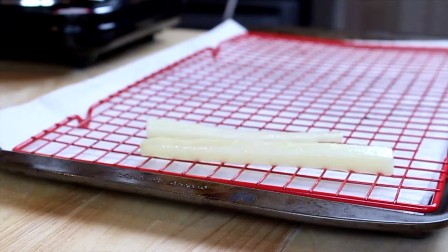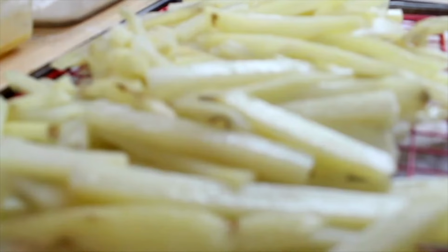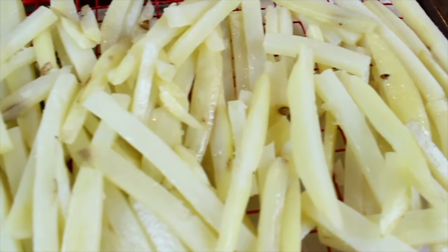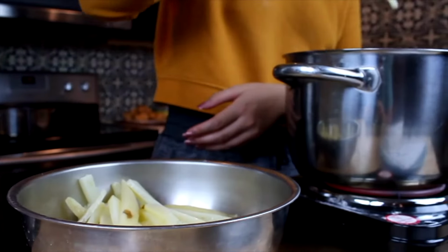We want to make sure each fry gets to be cooked evenly, so we're going to just do a little bit at a time. We're going to only cook these fries for maybe about 3 to 4 minutes. We are just trying to get them slightly translucent, and then we're going to take them out and then refry them. So when you first pull these out, it's going to be pale, but I promise you it is okay. They will be crispy French fries.